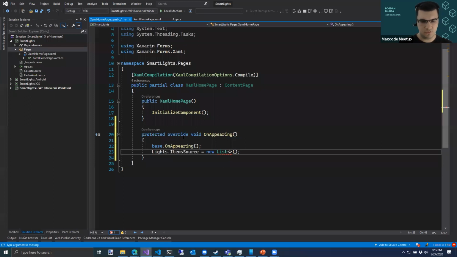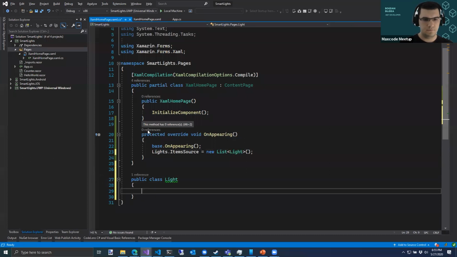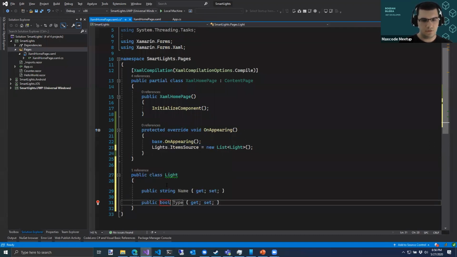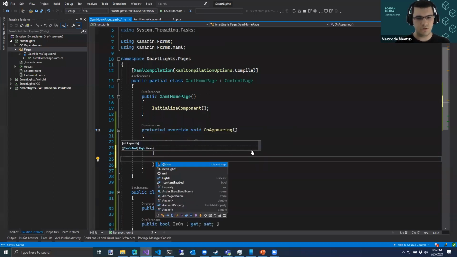I think we just need to create a class. And this class would have two properties. One, and a boolean that says if it's on or off. Okay, once I have this, let's add them to our UI.